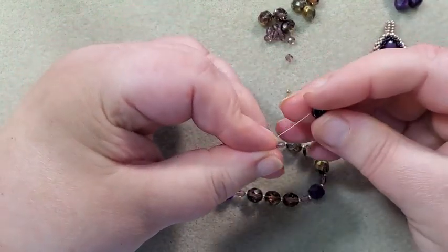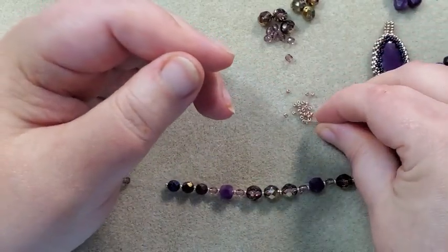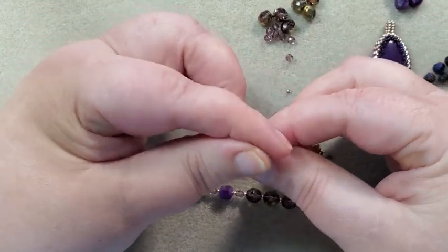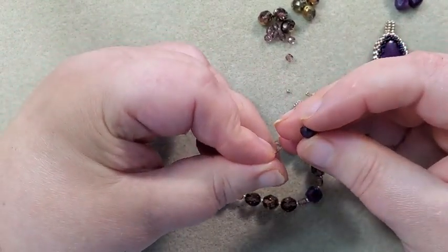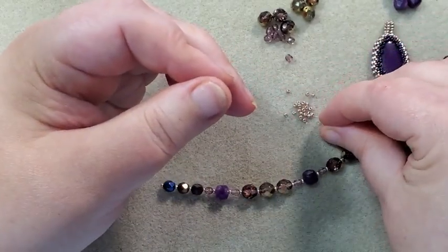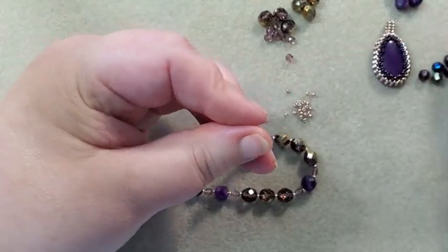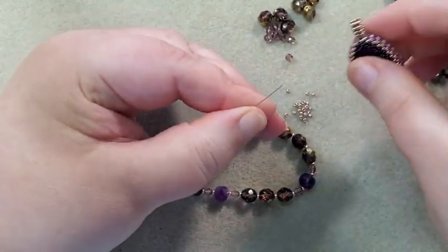Now I'm going to do a 6mm bead, and an 11/0, and a 6mm bead, and an 11/0, a 6mm bead. Now I'm going to put on my pendant.